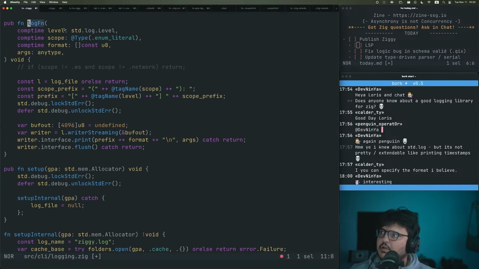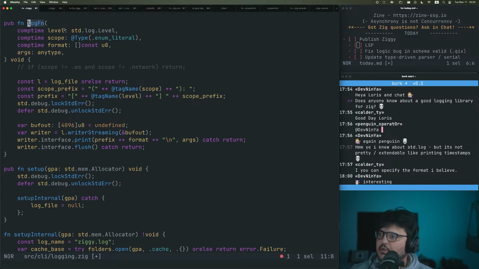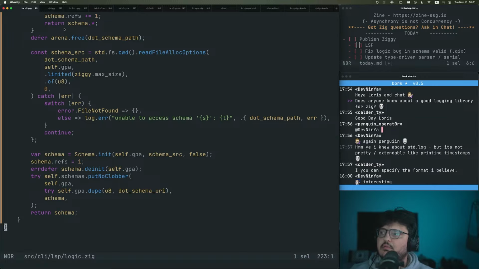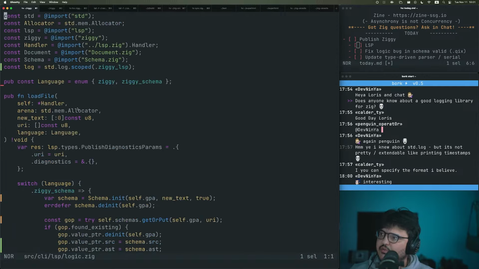So, guess no, this has to stay. We want to look at logic, and we want to basically add some debug printing for schema for Ziggy. Trying to find schema at. Also, you know what we can do?